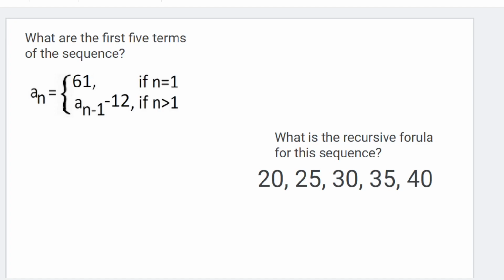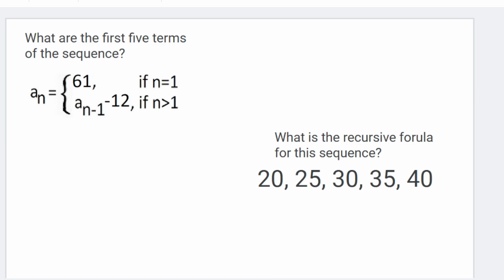In this section, we are focusing on what is called the recursive formula. All right. So I want to start by answering some of the leading questions that I gave you guys. So a sequence is a list of numbers. Here's my list of numbers. Now, what makes it a sequence is that there's some pattern that generates those numbers. This is called an arithmetic sequence because it's adding by the same amount every time. We also have what's called a geometric sequence, which is where you multiply or divide every single time.